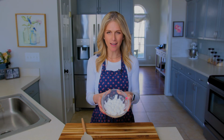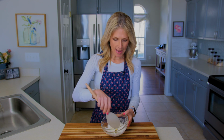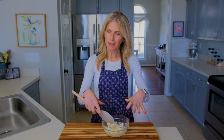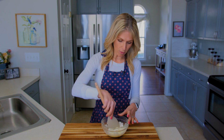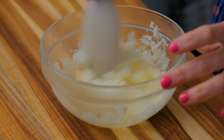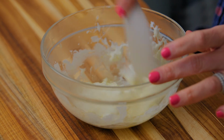All right, so it has been 30 seconds in the microwave, and you can see our marshmallows got puffy and they're getting bigger and they're starting to melt. So we just wanna take our rubber spatula and carefully give this a stir. Now you can kind of see when we use our bowl, it needs to be a little bit bigger size, so as these marshmallows start to puff up, they don't fall out and go everywhere. But now we're just giving this a little bit of a stir so that the butter gets all melted into the marshmallows.